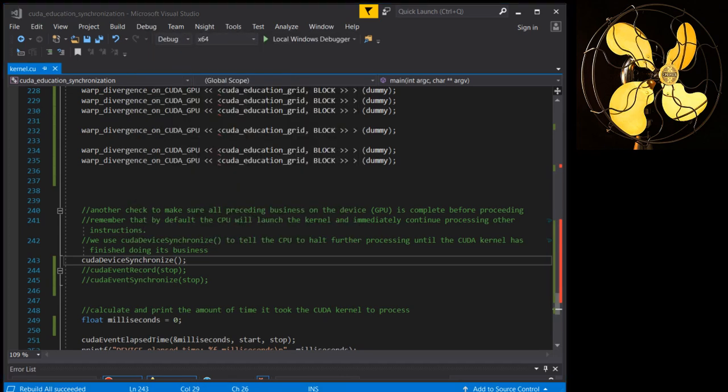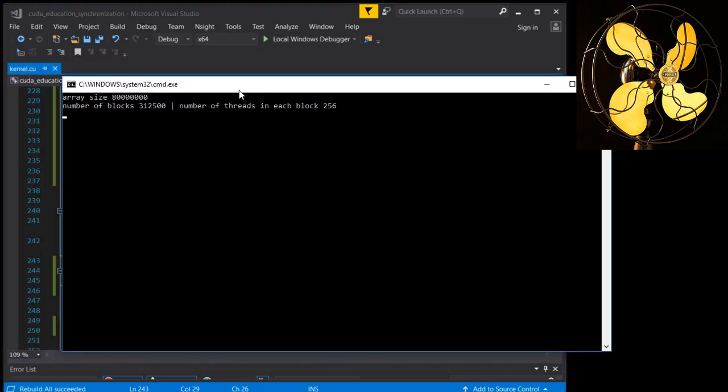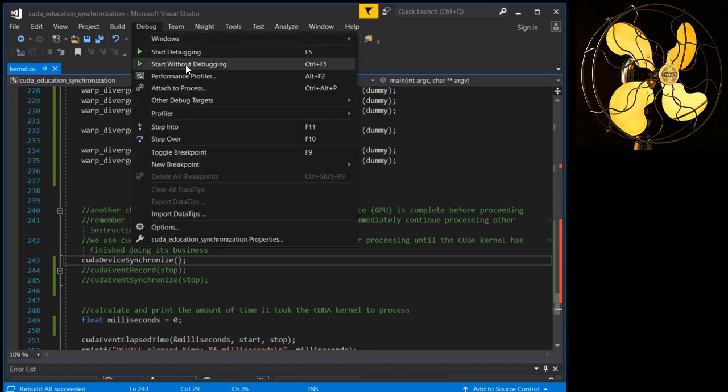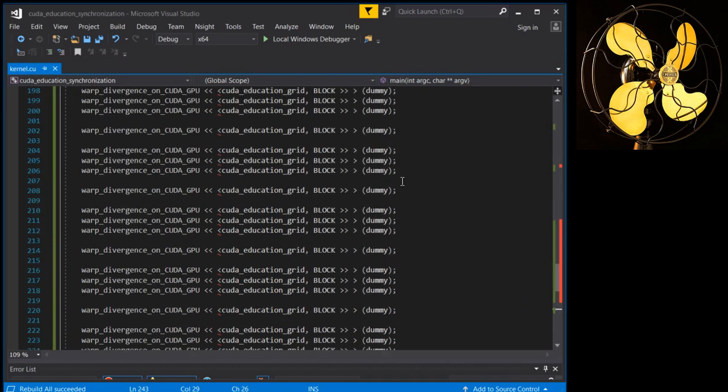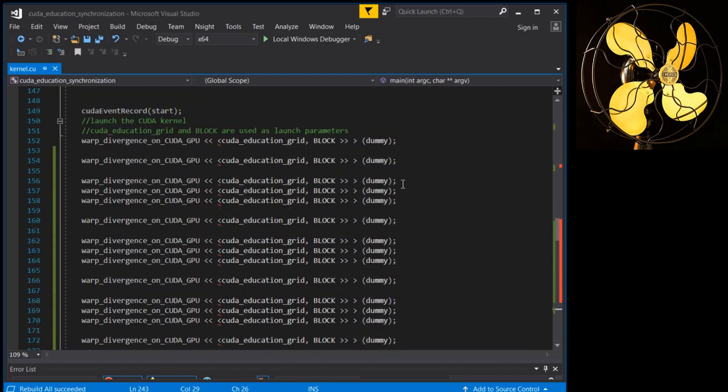You sort of have to manage the event stuff by itself, right? So, you know, it takes some time. So let's say I double this.